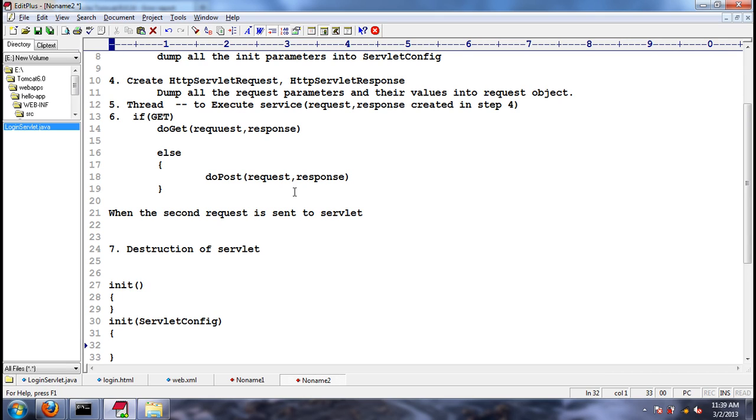The init method is an overloaded method in GenericServlet. It will have two methods: one is the init method which is no-args, and the init method which takes a ServletConfig.